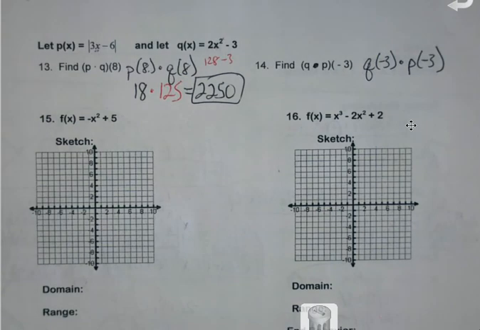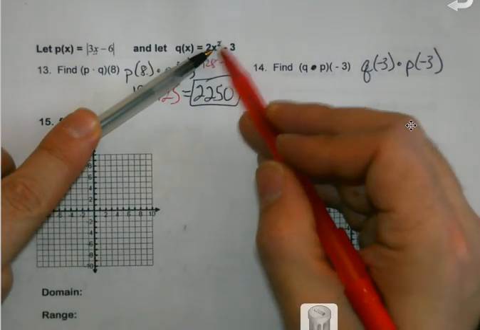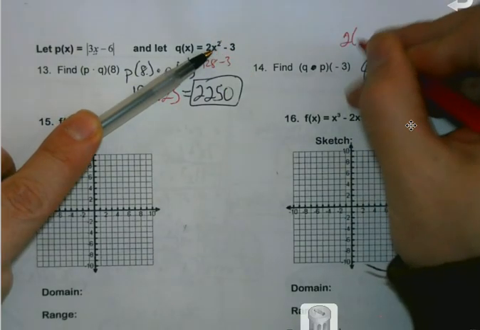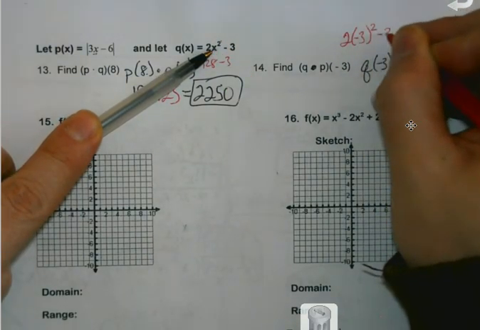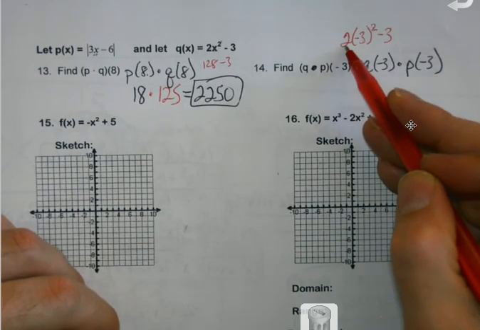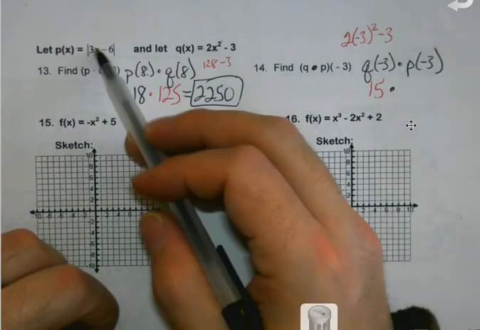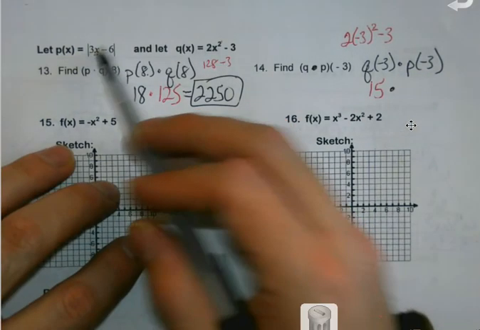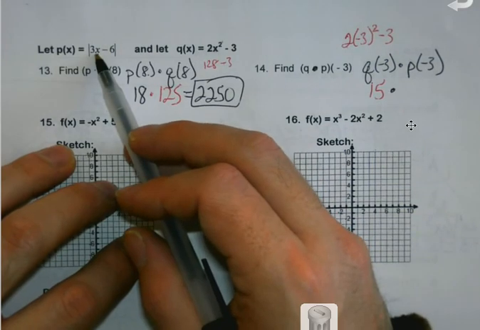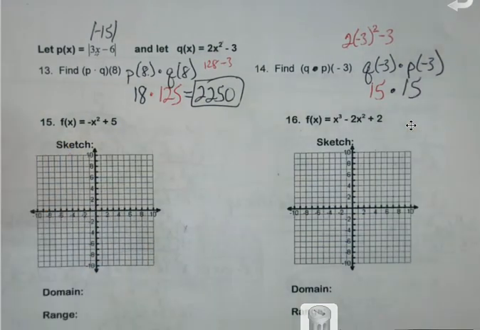And then I just do that same last thing on this one. But be careful, they're not always in order P then Q. Worst thing that can happen, you start getting things all backwards. So Q of negative 3, negative 3 squared. Okay, so I'd be doing this, which is why we always use parentheses. Negative 3 squared is 9, times 2 is 18, minus 3 would be 15. And then when I stick negative 3 in here, 3 times negative 3 would be negative 9, minus 6 is the absolute value of negative 15, which we know comes out positive.